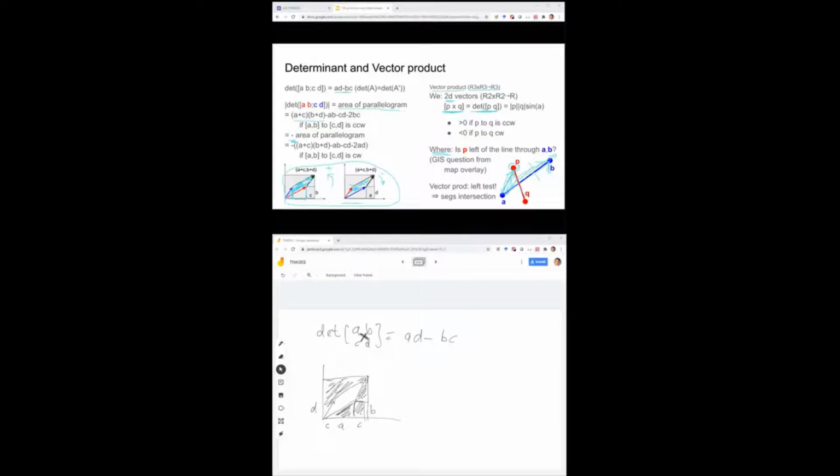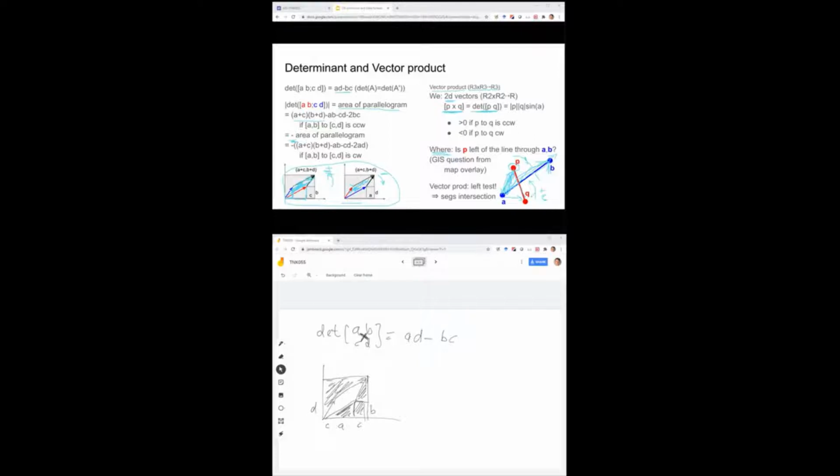And if you have to rotate clockwise from this vector to the vector AB, then the determinant will be negative. And if you rotate counterclockwise, like here from AQ to AB, then the determinant will be positive.